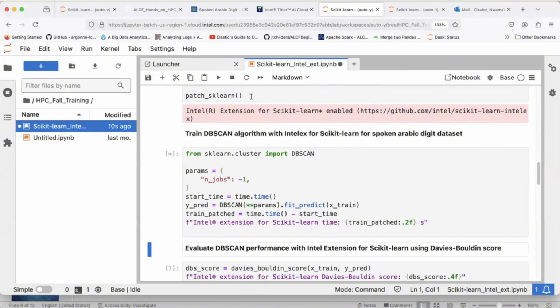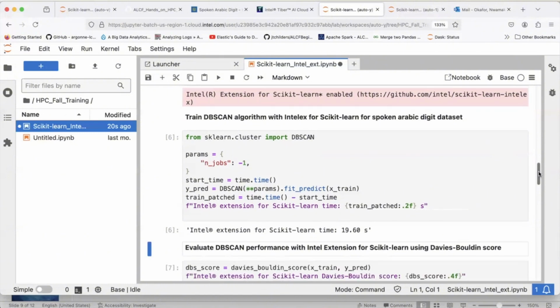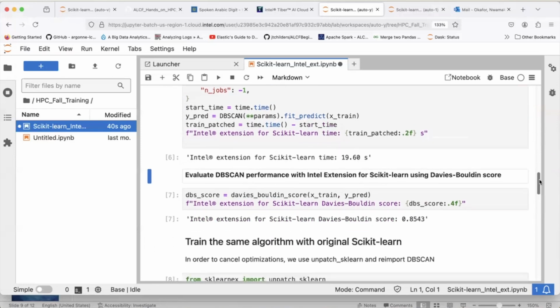Once I have patched sklearn, I import DBSCAN, and the DBSCAN I'm importing at this time is an optimized version of DBSCAN from scikit-learn. Then I'm also tracking the time it takes to train the clustering algorithm. It took just 19.60 seconds to train this algorithm with Intel extension for scikit-learn.